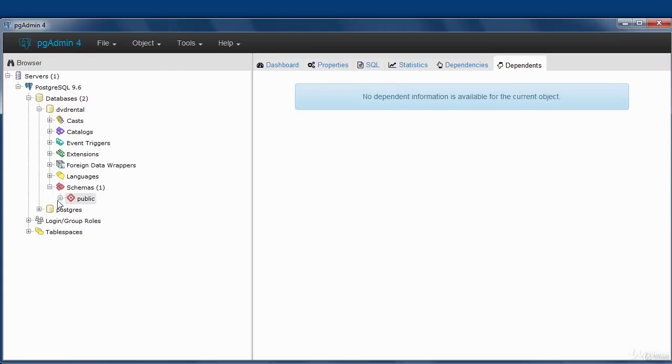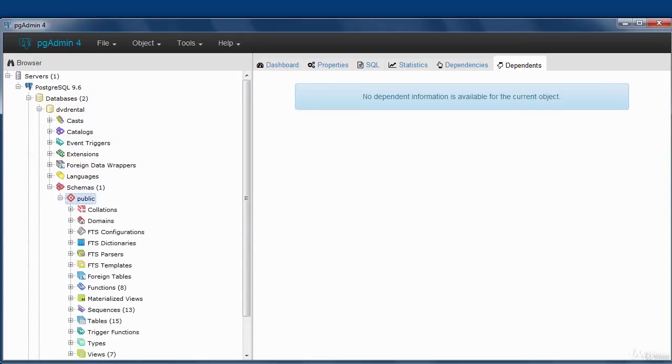So that is it for this project on schema. Just know that a schema is a logical container that holds tables and other objects inside a database, and it is possible to assign permissions to a schema so you can restrict who has access to the objects inside a schema.